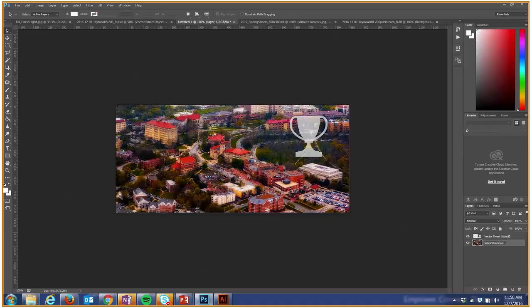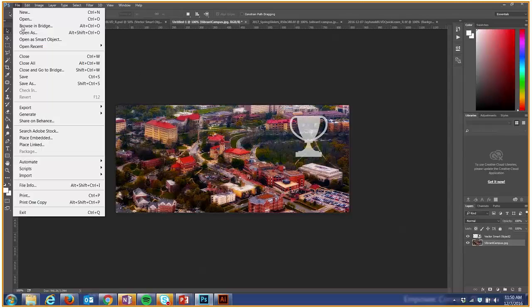So what you can do is, if you name your layer names with a file extension, and you can use .jpeg, you can use .png, you can use .gif. Basically, once you do that and hit enter, it's going to automatically create an assets folder for you, and it's going to put that picture in the assets folder.